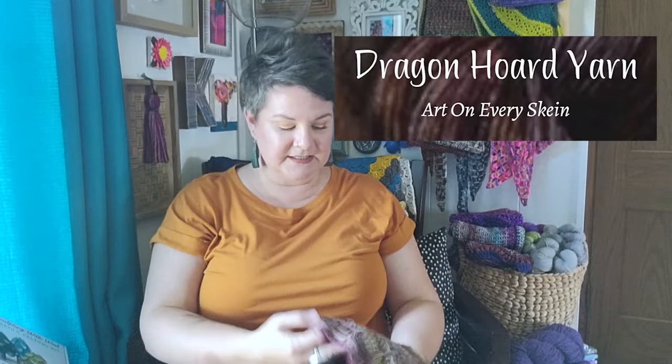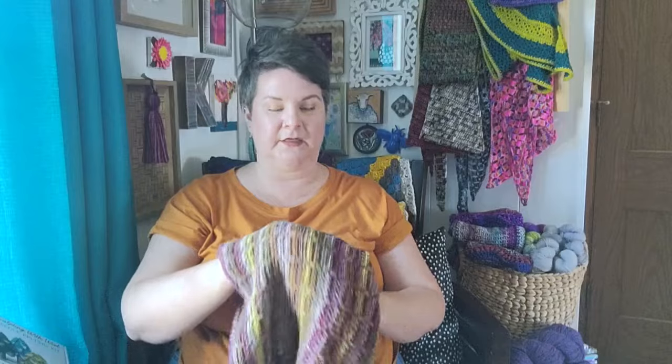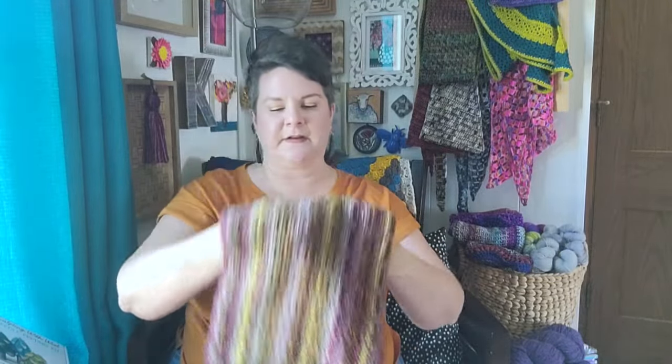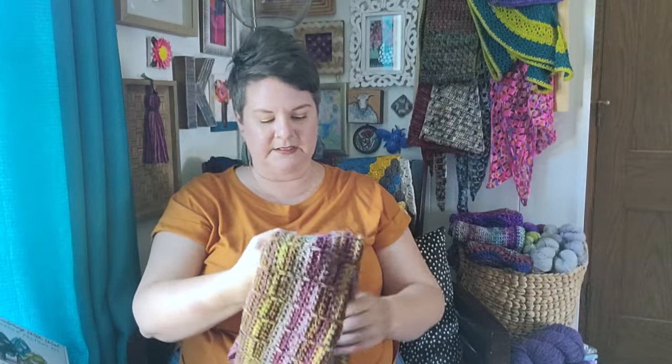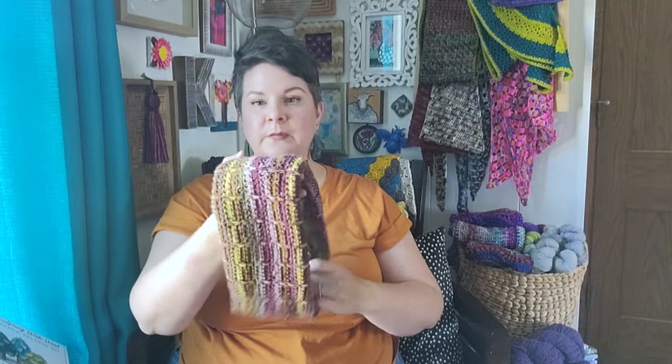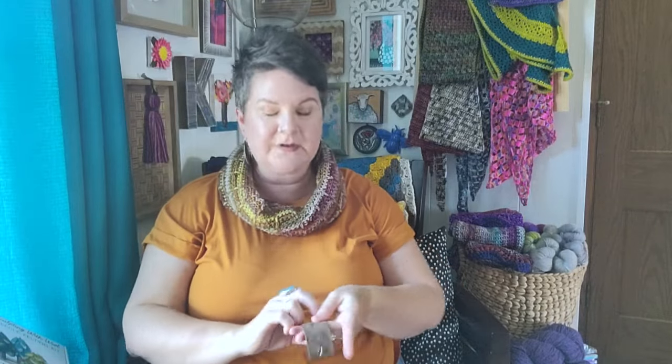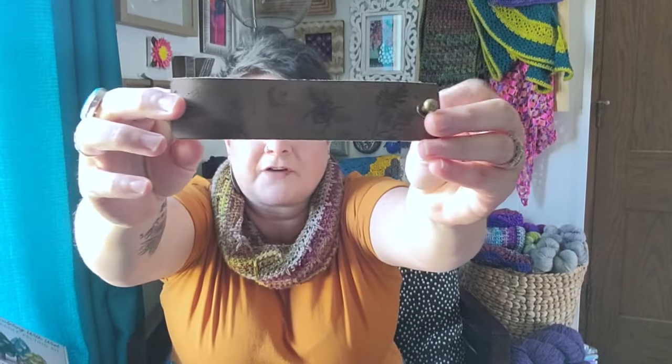To wear this today, since it's still warm outside, I think I'm going to try to fold it in thirds. So I fold the bottom in, and then I'm going to fold the top in around it. So I end up with this little tube, a smaller tube of yarn. And then I'm going to slip it over my head. And then just to keep it smushed down, I have one of my favorite shawl cuffs from Sunrise Grove. And I'm just going to wrap that around the side to help keep it down and away from my neck so I don't get too hot. Got to make sure the bumblebee shows.